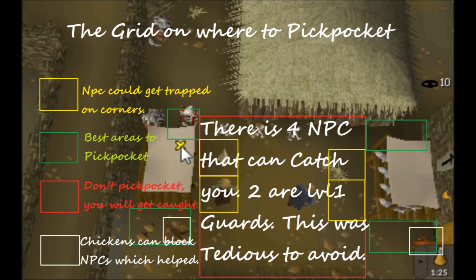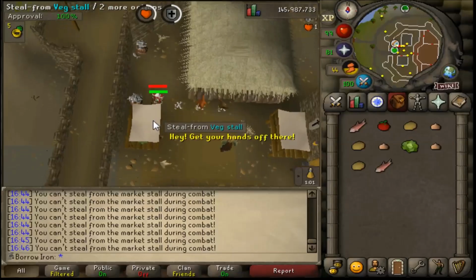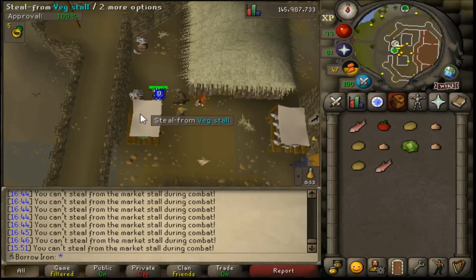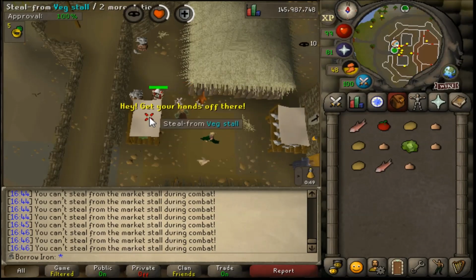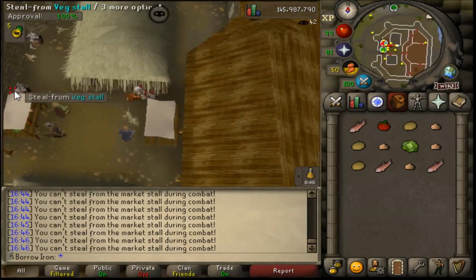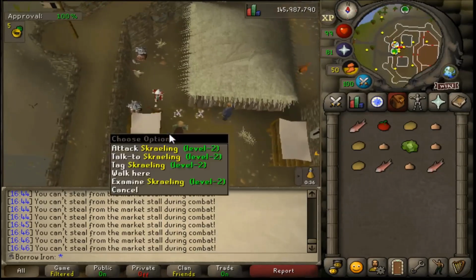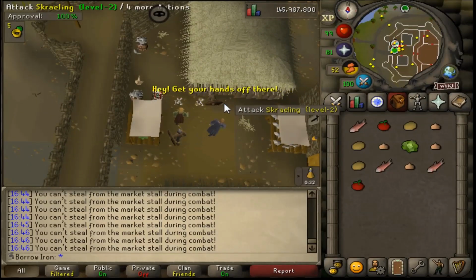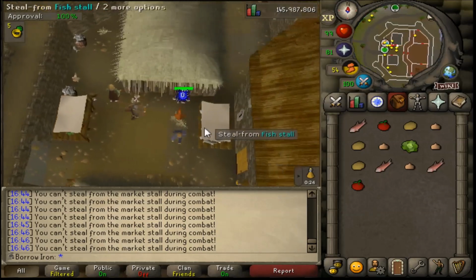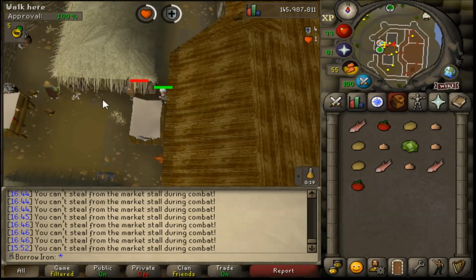So here is the grid I produced, with the red indicating do not go. The best places are in the green areas, and yellow is where you can also trap NPCs in the corners. However, you can also use the chickens to your advantage to block off the NPCs. It doesn't last very long, but it does work. So if I find that I can't pickpocket the vegetable stall because I'm getting chosen by the stall owner, I go across to the fishing one and see if I can pickpocket there.